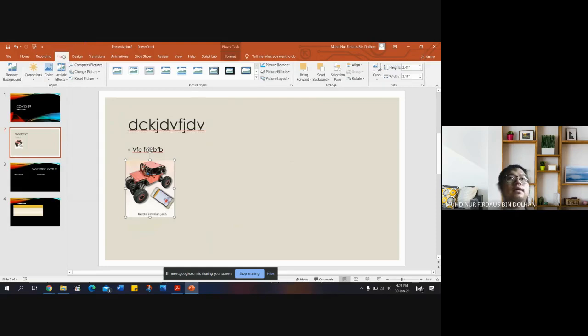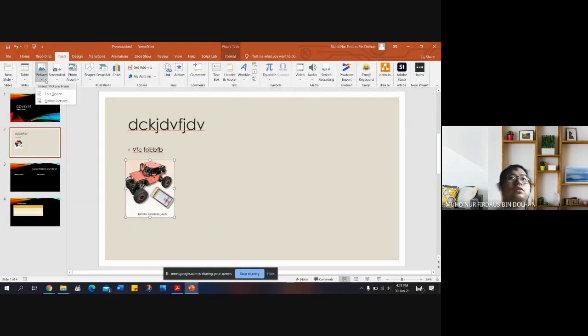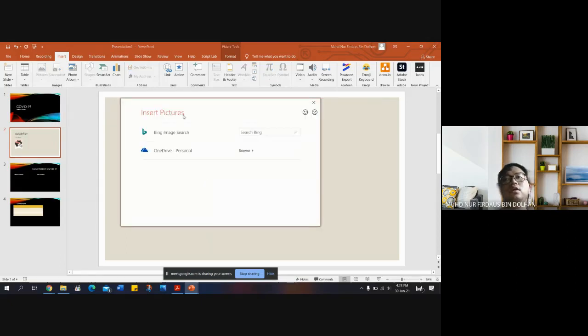Aside from that, you can also insert a picture from online pictures. When you click on online pictures, there are two ways actually. Usually Microsoft provides it, interconnected with Bing image search. You just search the image of motor controller.